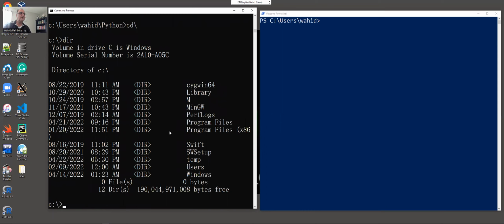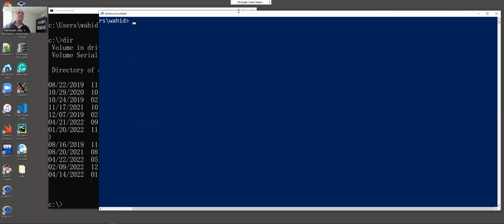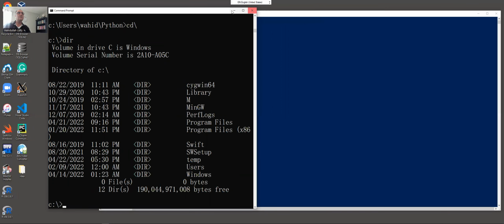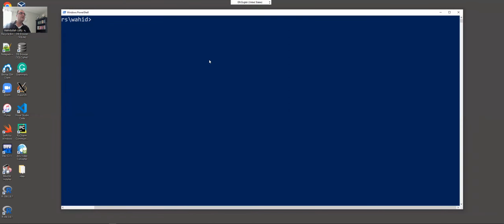So we did some stuff with Windows. Now let's shift gears to PowerShell. I'm going to make this screen larger than my Windows and minimize my Windows here. I don't need that one because we showed all the task list and everything. So here I am on the PowerShell command prompt, and I want to do some stuff with PowerShell.